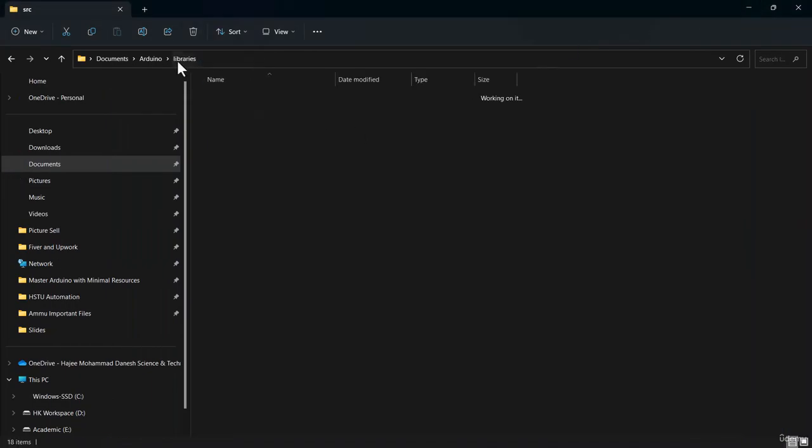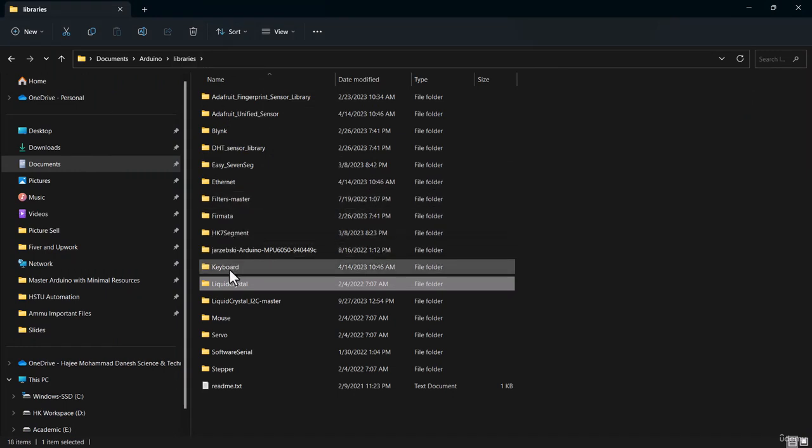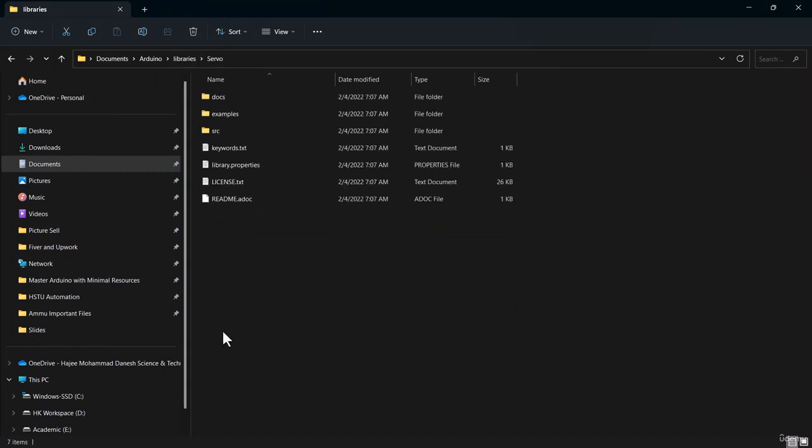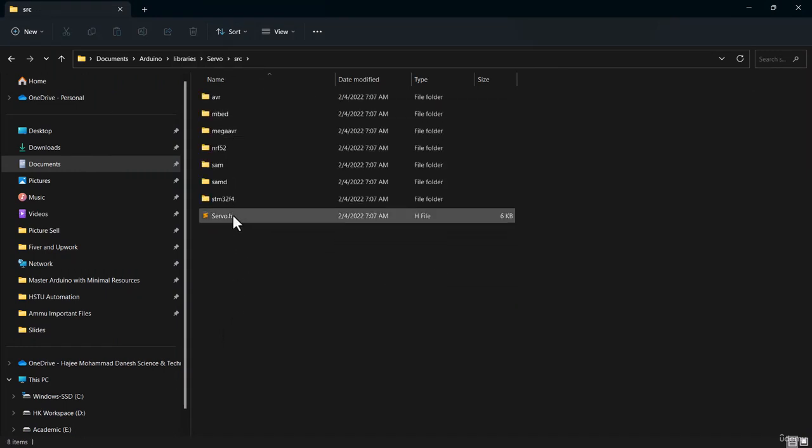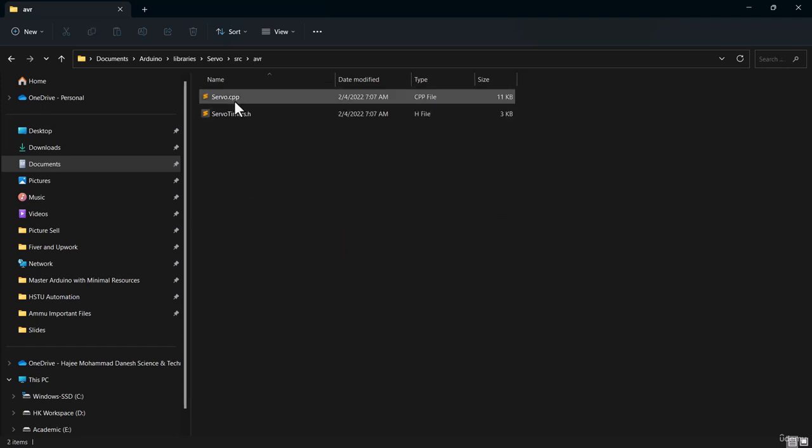If you look at other libraries also, like the servo library, in source you can also find servo.h here, and servo.cpp, servo timers.h. I hope you got a clear idea how libraries work and how you can create one.